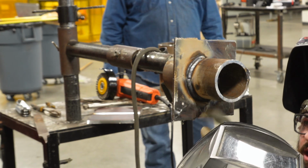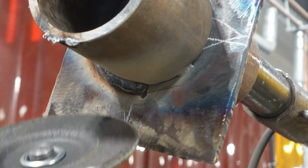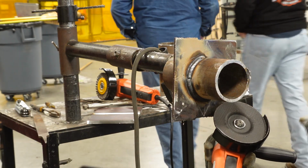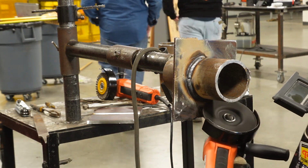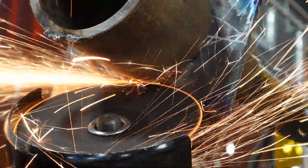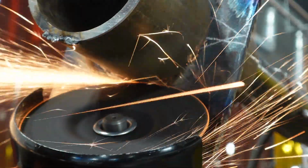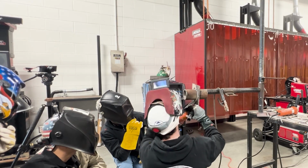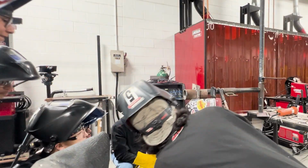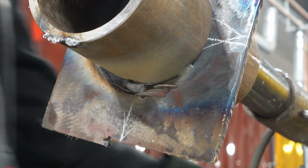Look at how that is bumped, right? That's the start of the weld. We wanna blend it down to look like a crater. I'm gonna grind. So whatever you gotta do to not get sparked up. Okay, now look at it. It's like a little ramp, a little shiny ramp. Okay, so now I know where I can stop and it's gonna look clean and tie in.